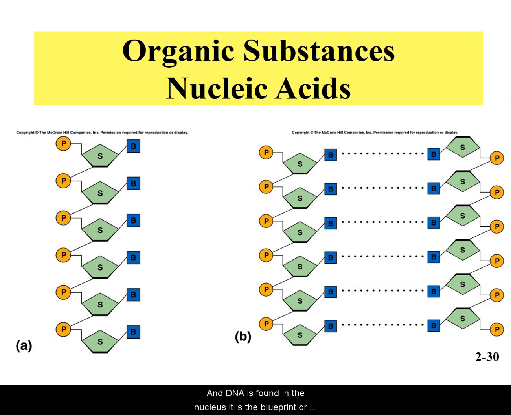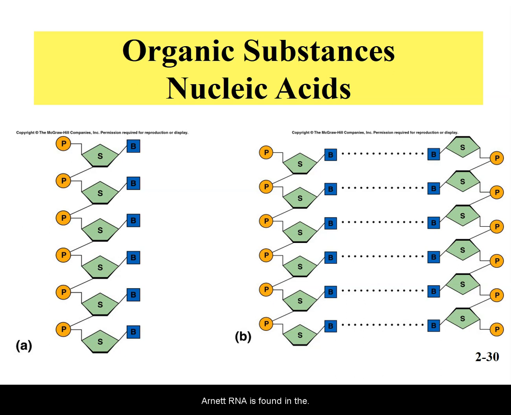It is the blueprint or instructions for building proteins. The order of the amino acids come from the information found in the nucleus in the DNA. So A, G, C, T are the bonded bases. We'll talk more about that in the next chapter. It gives the pattern or the map or the recipe for building proteins, which proteins to build, when to build them, where to build them.